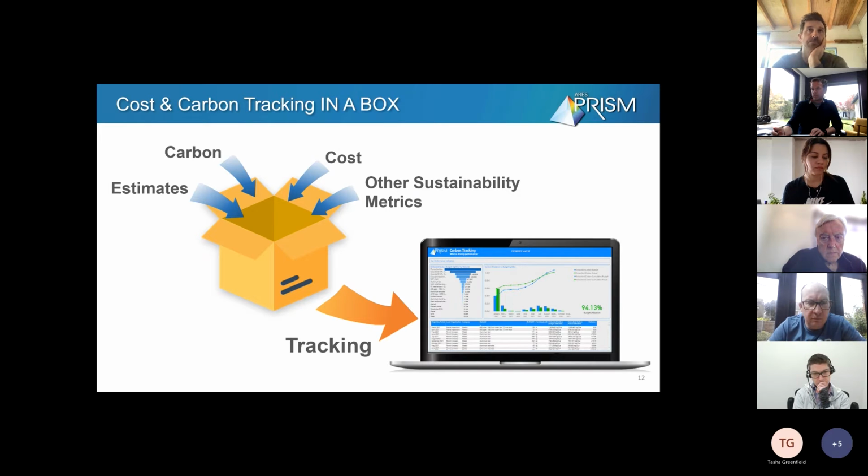Now, I'm not suggesting for a moment there aren't challenges in the calculation of carbon. I'd say we're 20, 30 years behind where we are now with cost. Particularly, I think it's relatively straightforward to do the embodied carbon, the A1 to 3. I think what's tricky at the moment is the transport carbon. We've got site carbon, where we're using fuel on site. That's relatively straightforward, although there are some arguments about whether you were using that equipment all the time or not. But the big tricky one for me at the moment is transport carbon. That's something we're working very hard on, and I would be very pleased to speak to anyone who's got some ideas in that area.